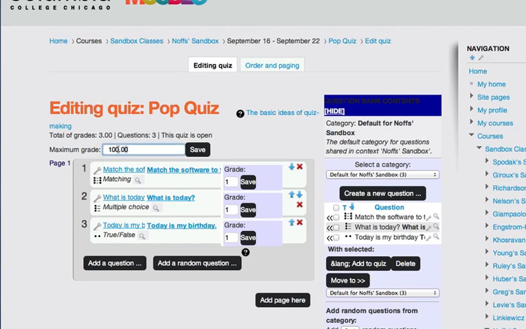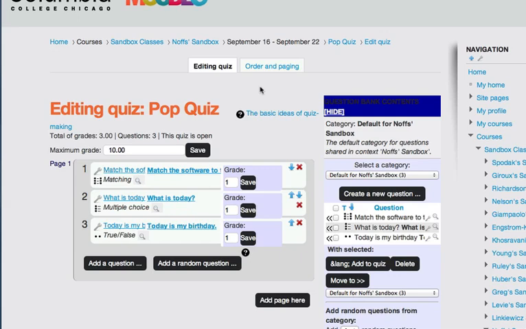So these are the questions we created in the previous video tutorial. Then you can set the maximum grade here to any number that you want. Notice that my total grades, grade points for these questions actually only adds up to 3. And it says total of grades 3 points. However, Moodle will expand the value of the quiz to whatever value, or contract the value to whatever number you put in here. So it's a way of weighting the quiz within your course by entering a value here. So I can leave this set to 100, or I might put in something more reasonable like 10 points. Click Save.